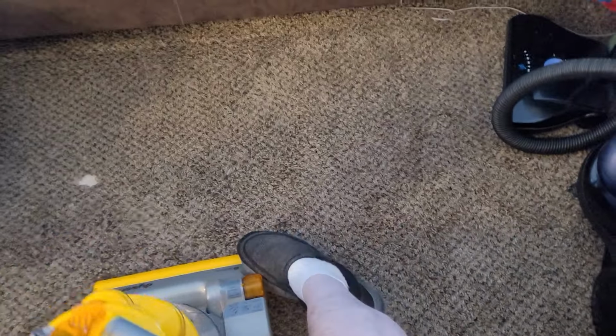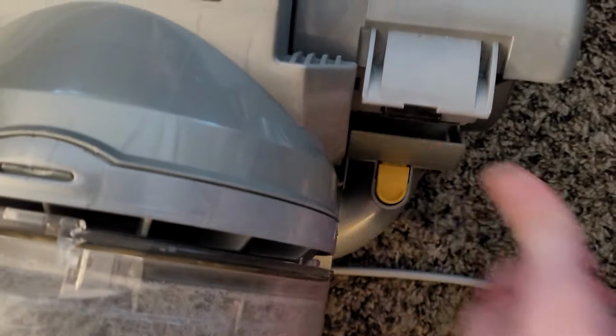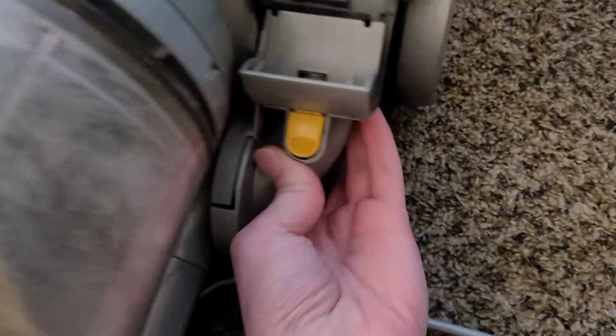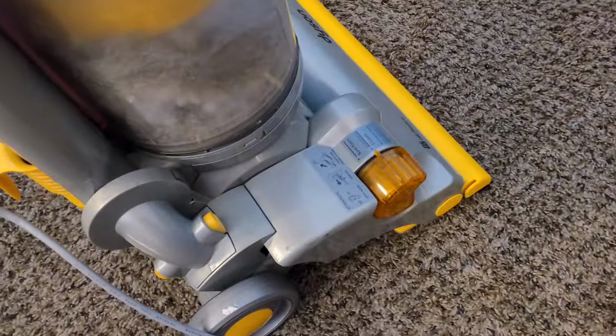Sometimes these Dysons will also have issues where this part will get pushed out of the way, and it'll get pushed back like that. And if that happens, it's not going to go upright because that part's in the way. So if that's the case, you're going to want to recline this. You're going to want to take this, push it back up like that, and then now you can put it back in the upright position.